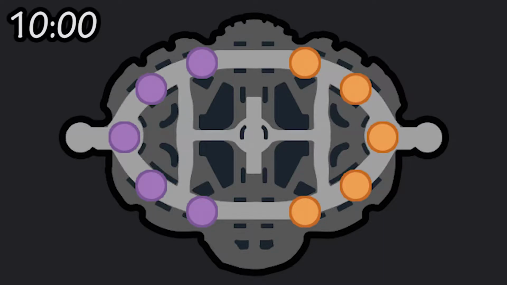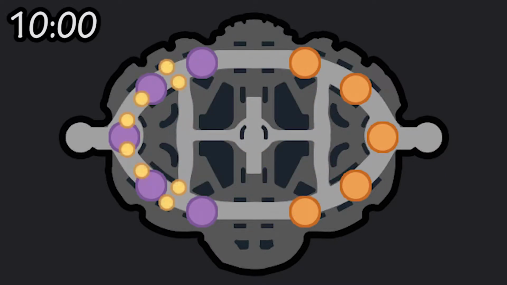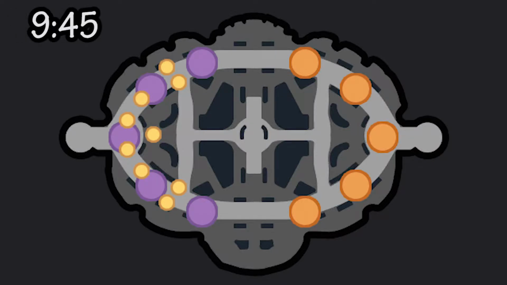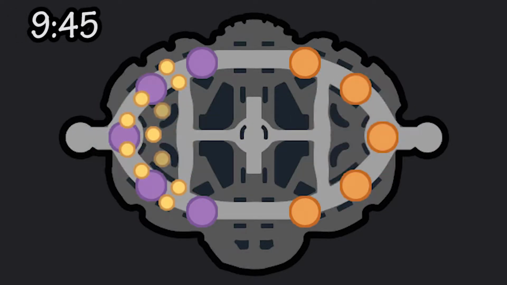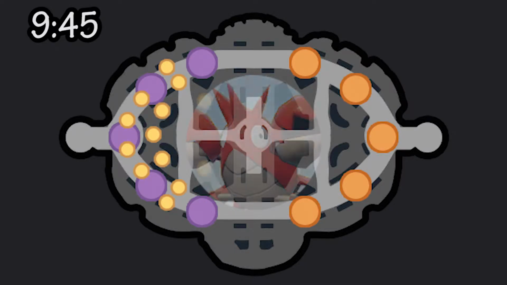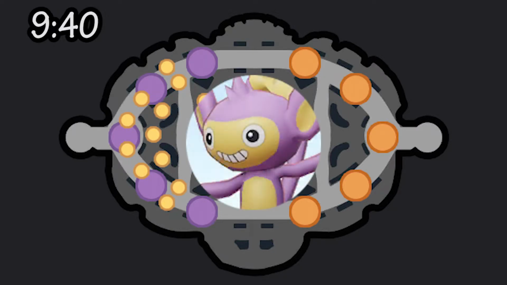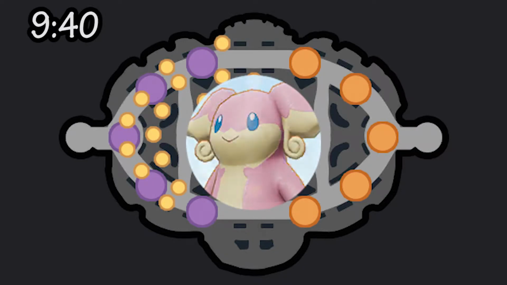Once the match starts, 8 Aipom will spawn immediately, 4 on the top path and 4 on the bottom path, as well as a little pup in the jungle. At 9:45, the jungle buffs will spawn, Ludicolo and Bouffalant, along with 2 jungle Corphish, and a random Ardino at the bottom path here. At 9:40, 2 Aipom will spawn at the top path as well as a Corphish, and 2 Ardino will spawn at the bottom path.